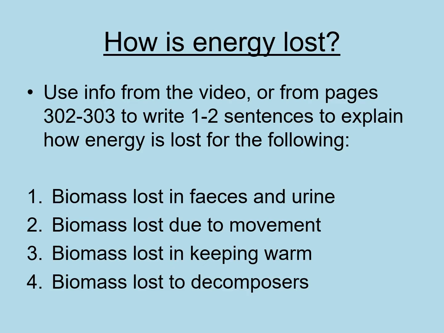Okay, so what we need to do is pause the video here, use the information earlier in the video, or use pages 302 to 303 in the AQA biology book to write 1 or 2 sentences for each of these 1, 2, 3, 4 points to write down how biomass is lost at each trophic level. So pause the video, write your sentences, and press play when you're ready to move on.